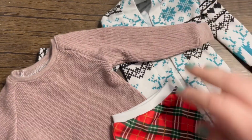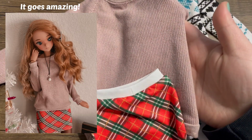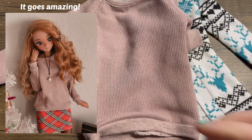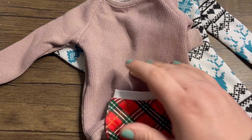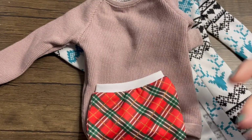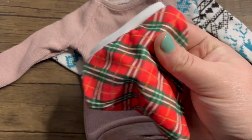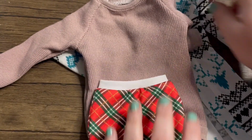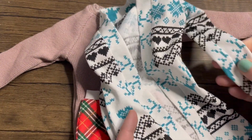But anyway, I got this little skirt to go with the sweater, so I don't know how that's going to go. They originally had a sweater or a shirt this color-ish paired with this one, but I didn't like the cut as much, so that's why I got the sweater for it. So we'll see. This skirt, though, is so soft. And this is my very first cardigan, and I'm super excited about it. I don't actually have one.